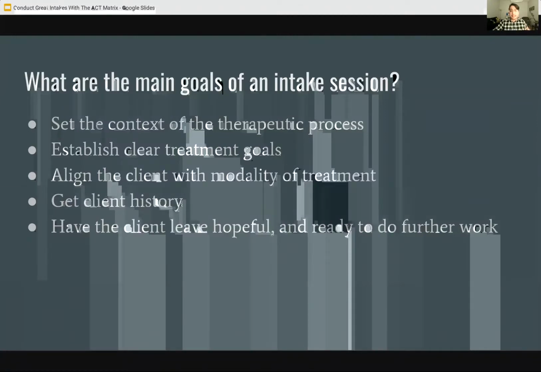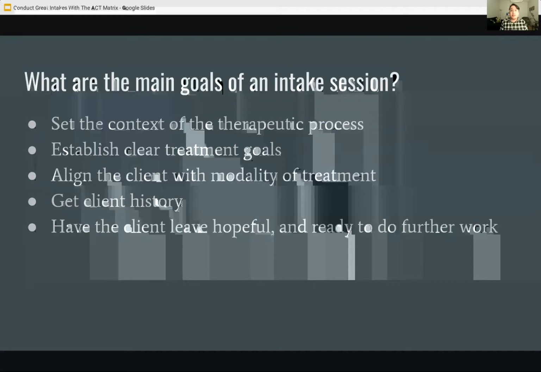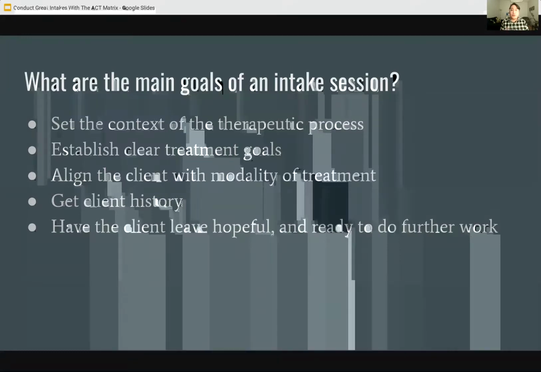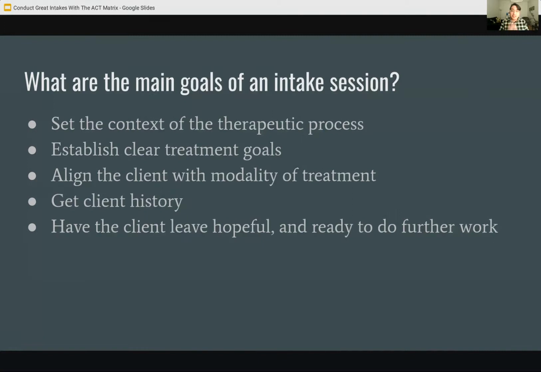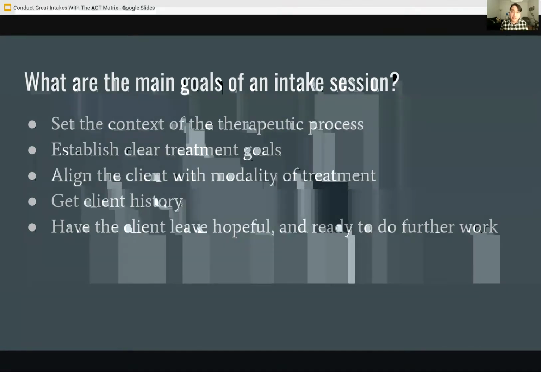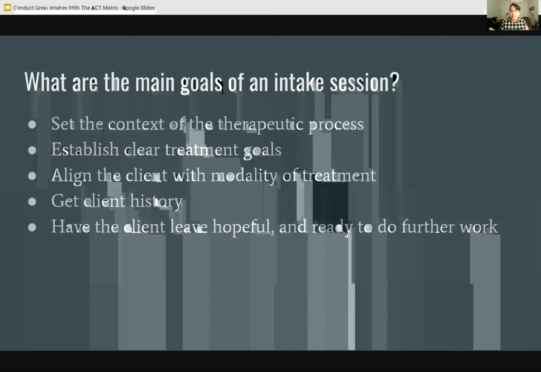An example of an intake that is overly weighted to the clinician's end would be one where the entire first session is spent with the client doing assessments or answering questions from a battery that the clinician is reading from. Now, I've encountered this kind of intake as a client, where the first meeting with this therapist, all we're doing is she's checking off boxes and answering questions, and I didn't go back because I didn't feel like we made a connection in that first session, and it also didn't feel like we really did anything. It was just kind of an assessment.